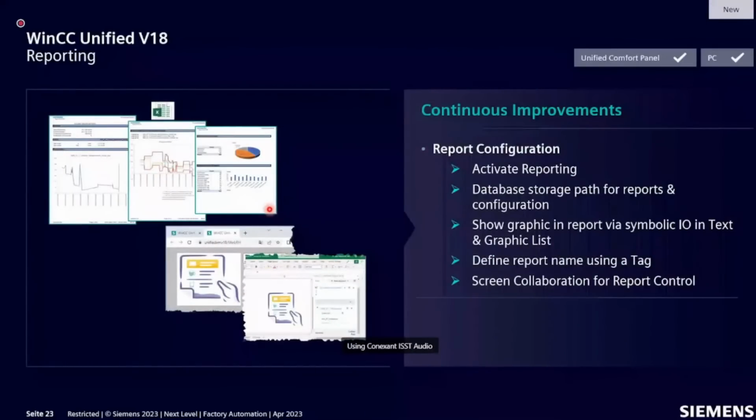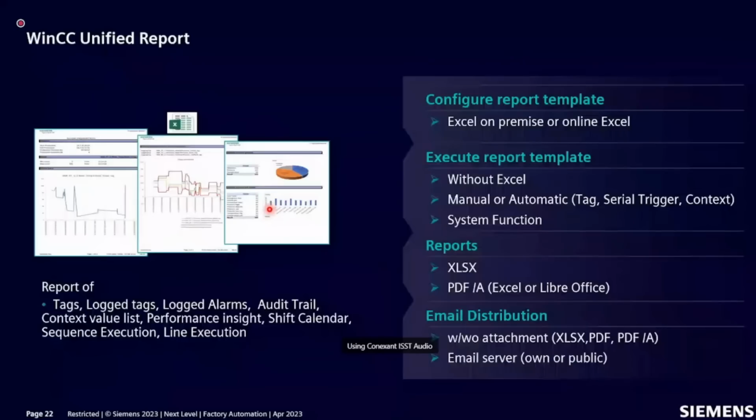My question is: for report generation, is any backend script required, as we are used to in WinCC and other platforms, or are there some customized cells available where we can include the tag and trigger, and we need to configure only? Correct. Even some system functions are there, so you just map the tags and parameters to generate the report. But it depends on the type of report also. If with the help of these system functions you are able to achieve your requirement, then you don't require any scripting. But if this is not sufficient, then maybe you need to adapt the script part as well.